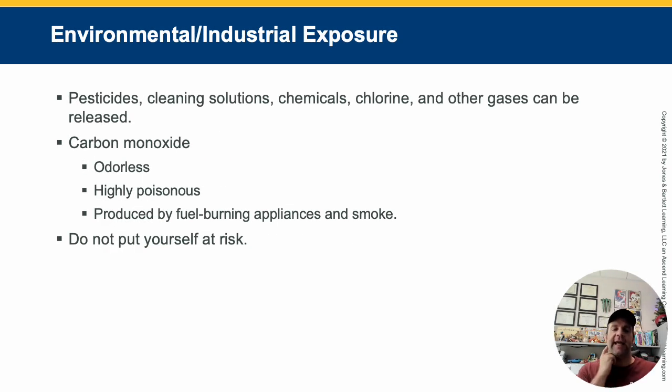So environmental and industrial exposures can present some of the most dangerous and really unpredictable respiratory emergencies you'll face in the field. These calls often involve inhalation of toxic gases or chemicals such as chlorine, ammonia, pesticides, and cleaning solutions, and that can cause direct injury to the airway and lungs.